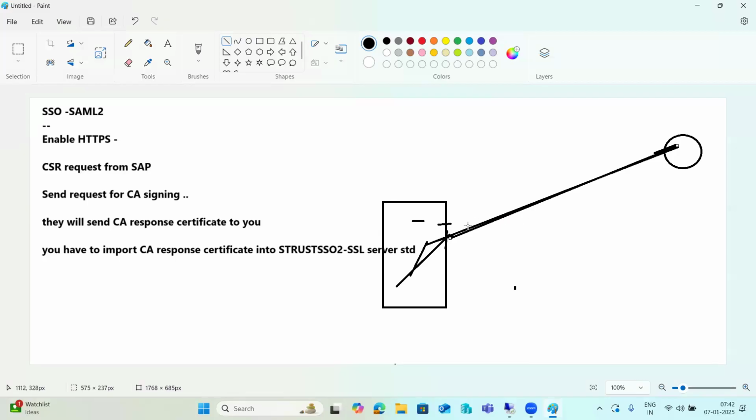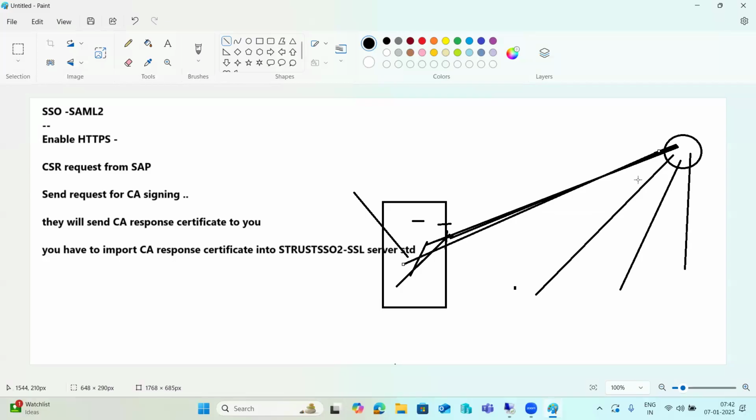Why? Because we are not the only ones, right? Multiple companies will push data, so they will write some rules here. If the backend system is also trusted, then only you can go ahead and pull the data. If it is not trusted, what will happen? A cyber attack may already be done, and the connection has already entered your system. Then people will attack and do something in this connection as well. To avoid this, both systems should be trusted.